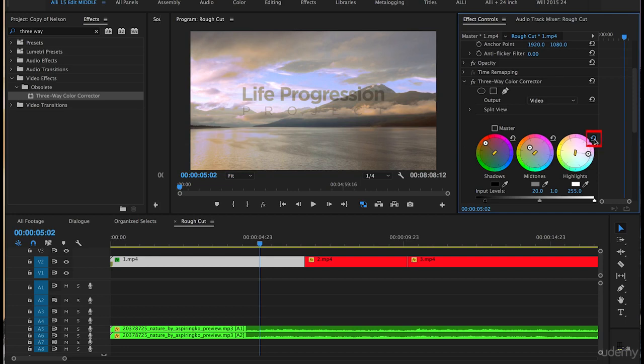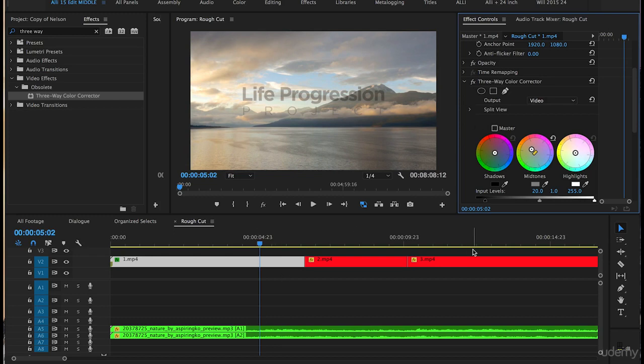To undo this, you can reset using that arrow here. I'm going to also reset the shadows. Let's just show you what the shadows do as well. So I've brought the shadows all the way over blue, and you can see that affects the shadows in this clip. So over here and over here, you can see those are blue. So let's reset the shadows. There we go. And again, let's toggle the three-way color corrector on and off. So that's it off. This is it on. I'm going to lower the midtones a bit and just have them very slightly going into the orange. So it makes the clip a little bit warmer, but again, it's nothing drastic.